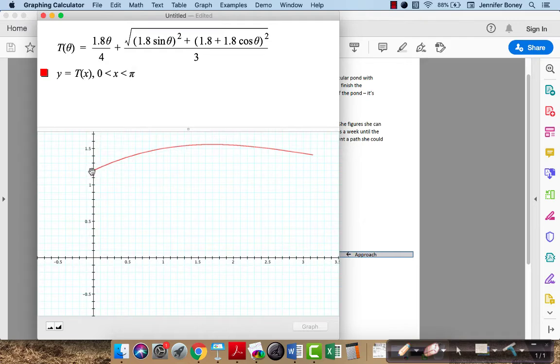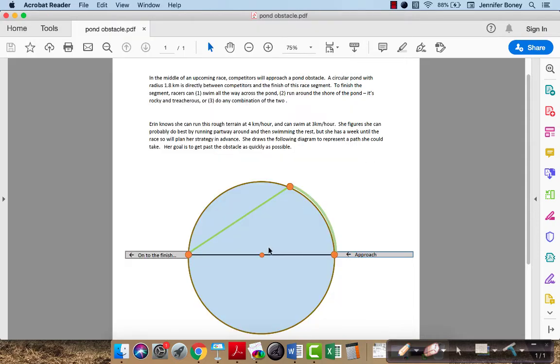But on this interval, the minimum, as you can see, occurs at one of the endpoints. And if you look closely enough, you can see, just visually speaking, it's at this left endpoint here. This is at 1.2 versus the right endpoint at about 1.4. So this at 0, meaning, back to this picture here, at an angle of 0, meaning don't bother running, just jump in when the angle is 0 and swim straight across. That's your fastest way across.